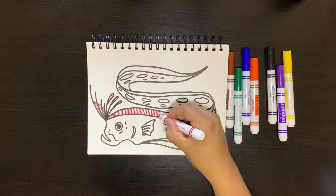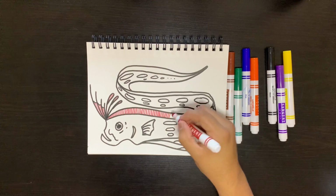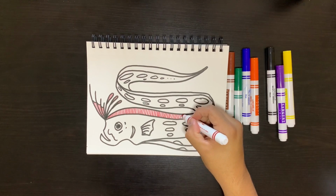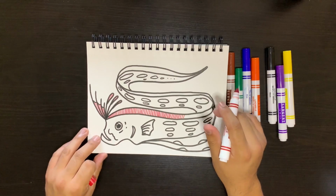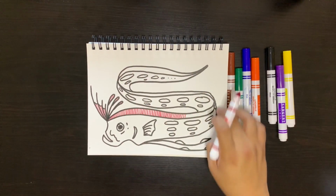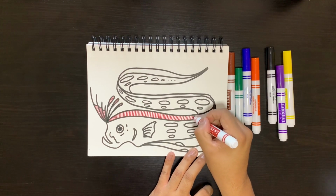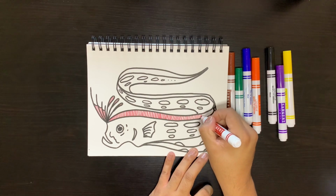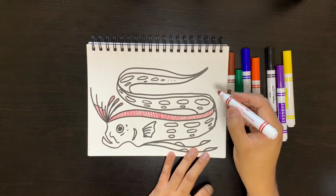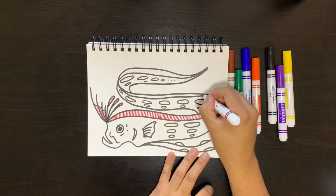Alrighty. Oops. The goal with the lines here is that they don't touch, but if they do, not a big deal. I like the way it looks. Even though I know it's going to take a really long time, I'm going to use the little technique that I've been doing for the ocean. I'm going to keep using that one because it looks really cool. All right, I'm going to continue that over here. Like this.